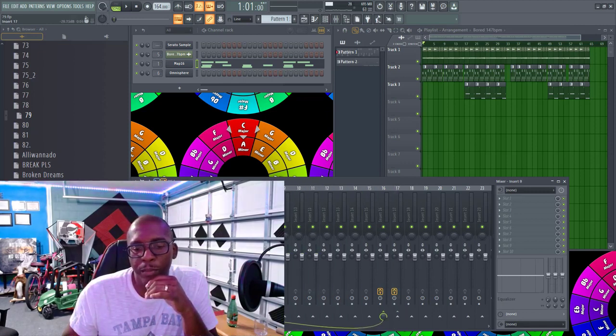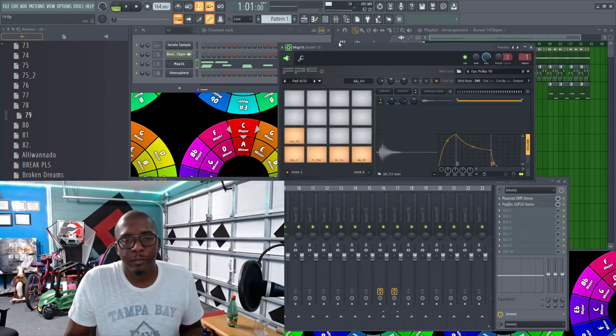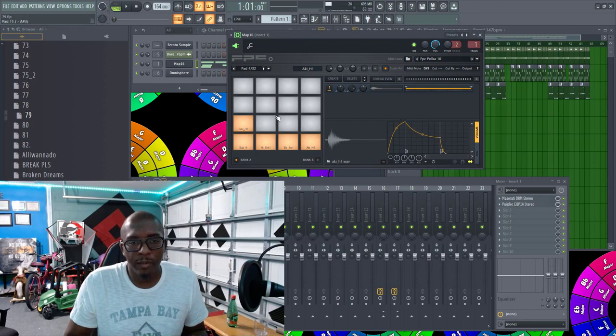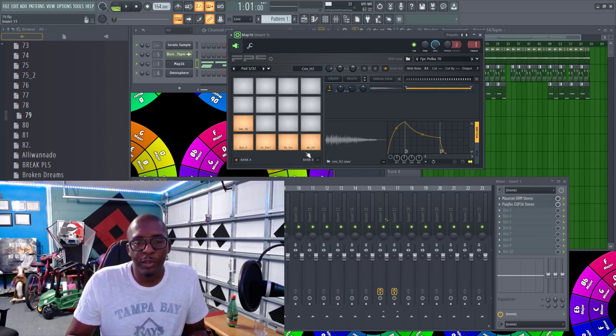So what was that? Track 8, which came from where? Something was running to track 8 though. I'm not really sure. It could be coming from inside of here. Let's see. It's on 1, then I got this one on track 1, which is showing up as 2, which is showing up as 3, 4, and that's showing up as 8 for some odd reason. That's also showing up as 8. So it could be these two here.